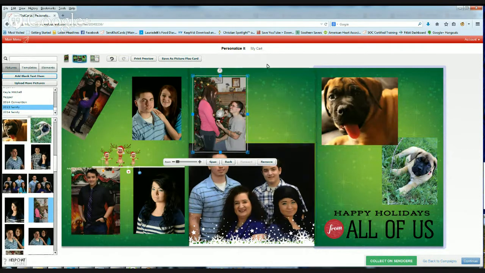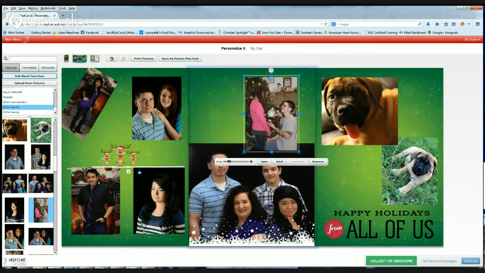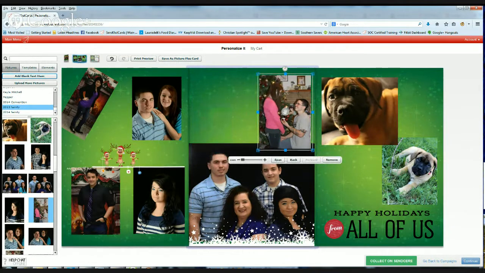If you have trouble getting something to do what you want, just click out of the box and then click back in it. Usually it'll fix itself. I'll scoot that up a little bit so it doesn't overlap, and make it look nice.